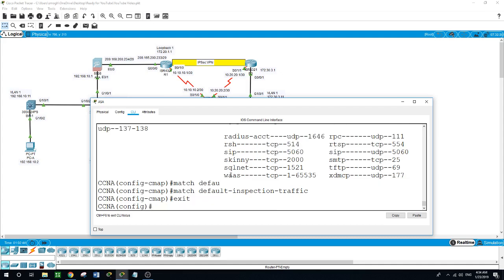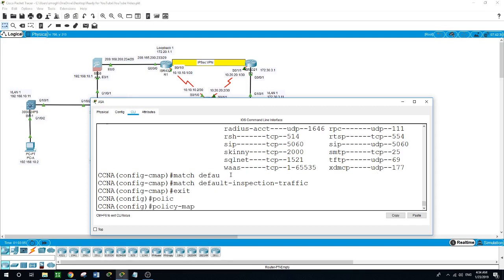Now we'll configure the policy map called global policy. We'll enter the class inspection_default and enter the command to inspect ICMP, then exit to global configuration mode.